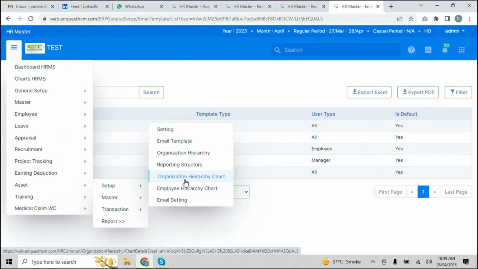So we can define that here. Also we can generate a reporting structure, because in asset management we need to mention admin as a reporting manager. So if you want to change the reporting structure, we can change it here. Then after, we provide all the analyzed information on a chart basis in the system.